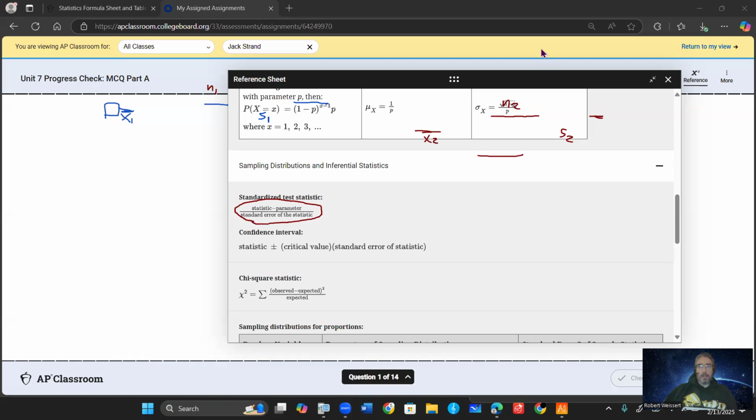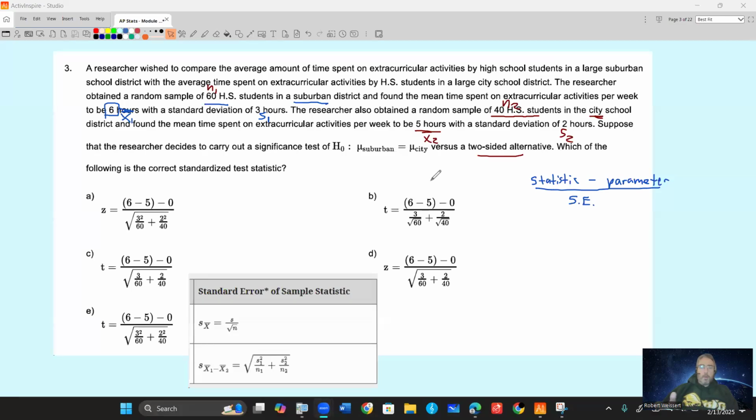And we're going to go ahead and write that down and fill in the things we have. It's worth pointing out that you also have to pull the standard error formula down if you want to know how to utilize this formula. Although they kind of have the same structure, so we can maybe get away with just remembering what it looks like. But because this is two samples, we're going to want to pull from this one. So you can see you have this formula right here for two sample means, and you can see it has a s squared over n, s squared over n. So we know it's going to be a number squared over n.